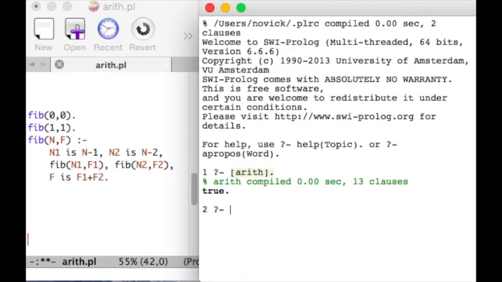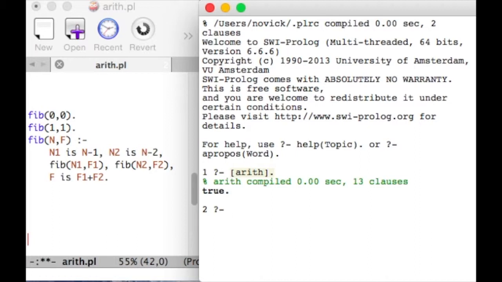Next, let's look at Fibonacci. This will be the inefficient recursive algorithm, but it will still help compare Prolog and Java implementations of the algorithm. There are 2 base cases. First, fib of 0 is 0, and fib of 1 is 1. If the argument to fib is greater than 1, well, we'll call it n, and we'll bind f to the value of the Fibonacci function. Well, to calculate f, we're going to need to calculate Fibonacci of n minus 1 and n minus 2.